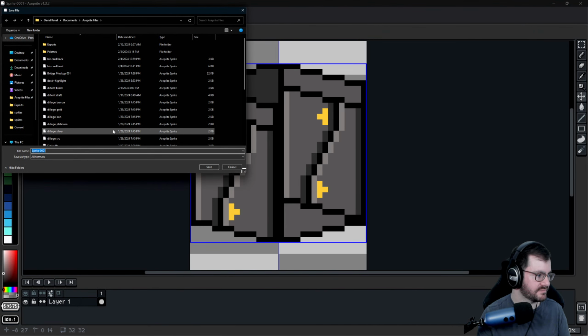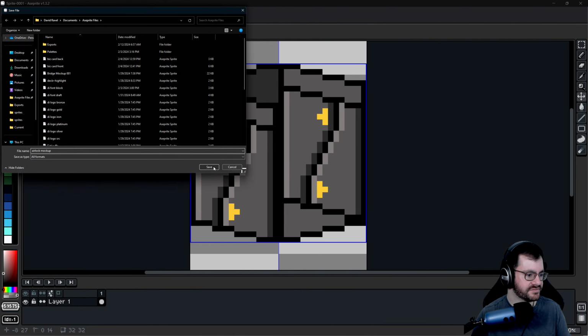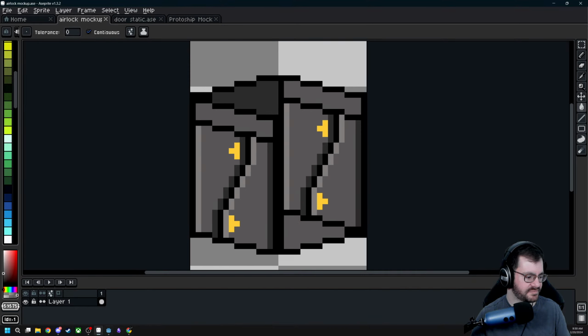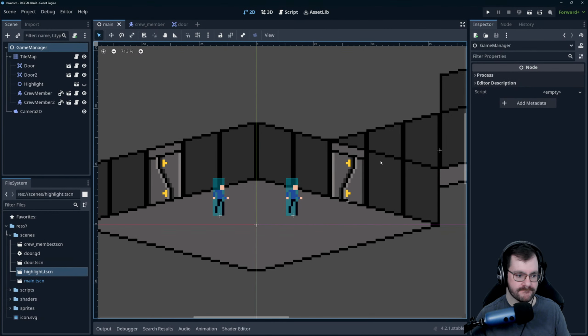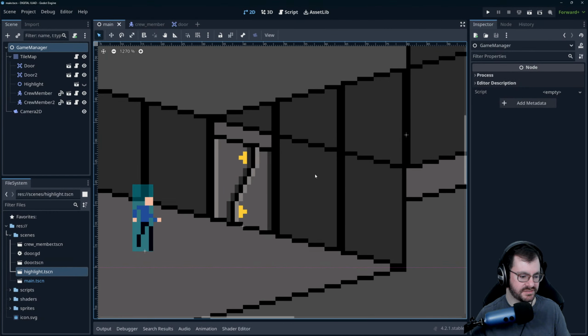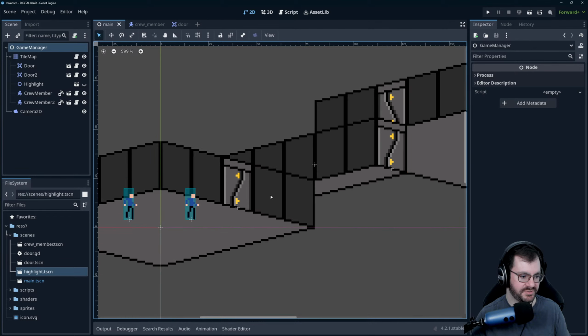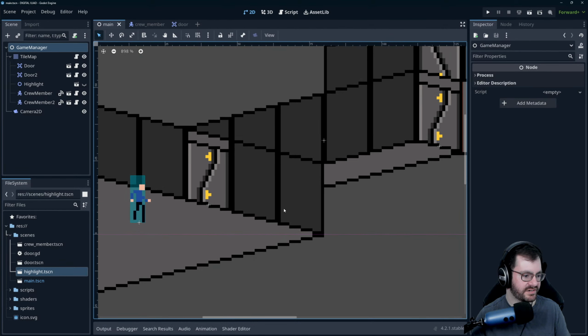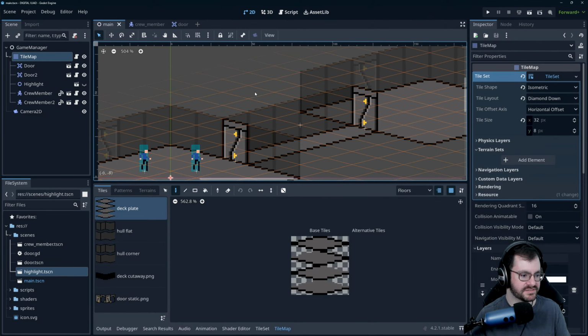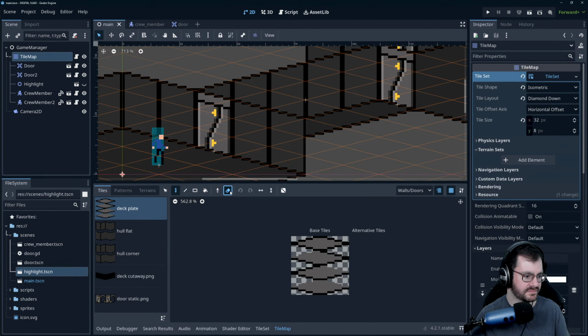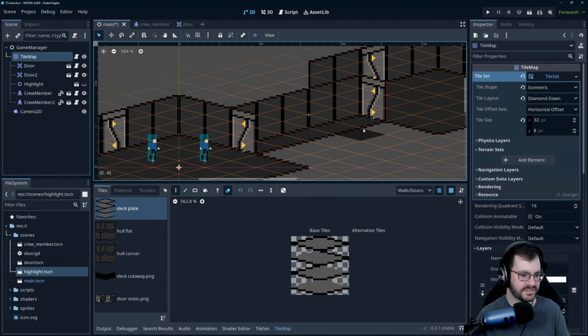Save this as airlock mockup. Because we can't actually use this, there will be problems. We've got to split this up into its component parts. So the only real change for us, it's unfortunate with these walls here. I put these walls here to illustrate a point about how I need to handle transparency, but I'm just going to erase them for right now because I don't want to worry about them, just so we can look at our fancy double door setup here.